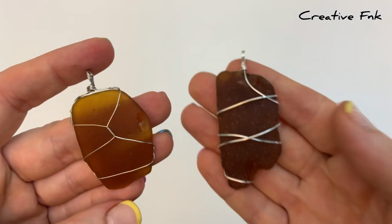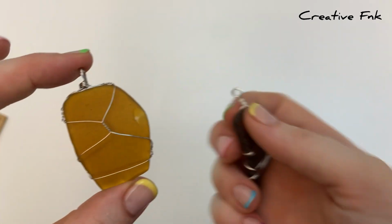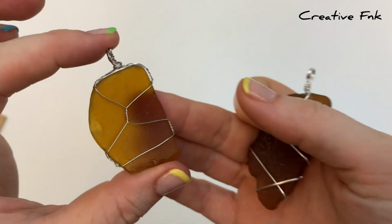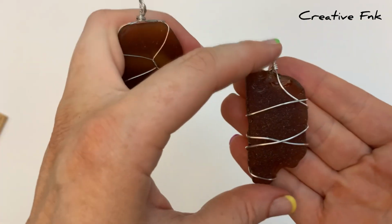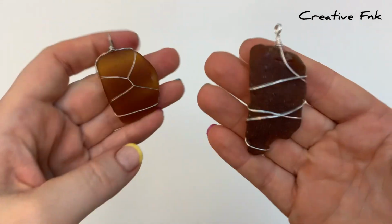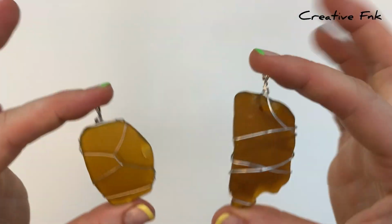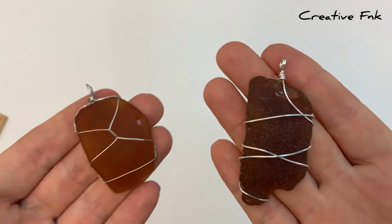Hey guys, in this video we're making two simple designs for wire wrapping sea glass. On the left here we've got a simple twist design with a thinner 26 gauge wire. Then this one here is a slightly thicker 20 gauge wire with a simple wraparound design. Both of these make it really easy to turn your sea glass into a wire wrapped pendant.